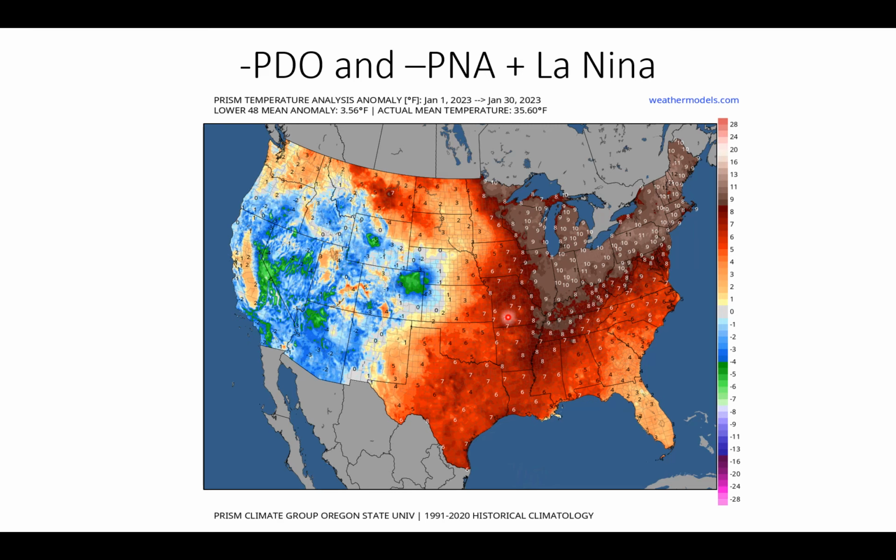This was January of 2023. So this is fairly recent. This was the past January. Negative PDO. So we have below normal water temperatures, colder than normal water temperatures off the west coast of the United States. Check. We've got a negative PNA, troughing along the western U.S., which was very tough to break. Check. Below normal temperatures here in the blues and the greens. Yes. And then La Nina, milder across the mid-Atlantic. Check. This all checks out to the type of pattern that we would expect to see with all three of these constructively interfering with each other.